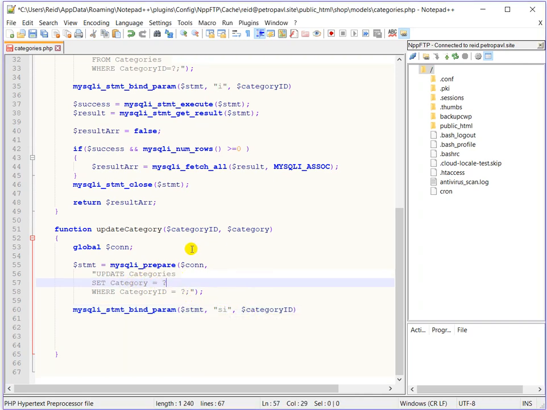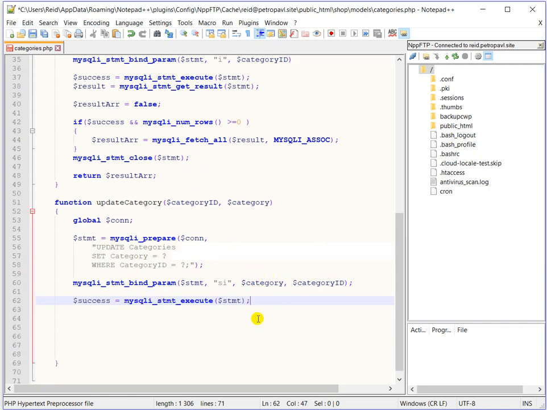The first one is the category, so that will be from there. The second one is the category ID from there, like so. Okay, then we need to execute the query. So let's execute that statement, like so.